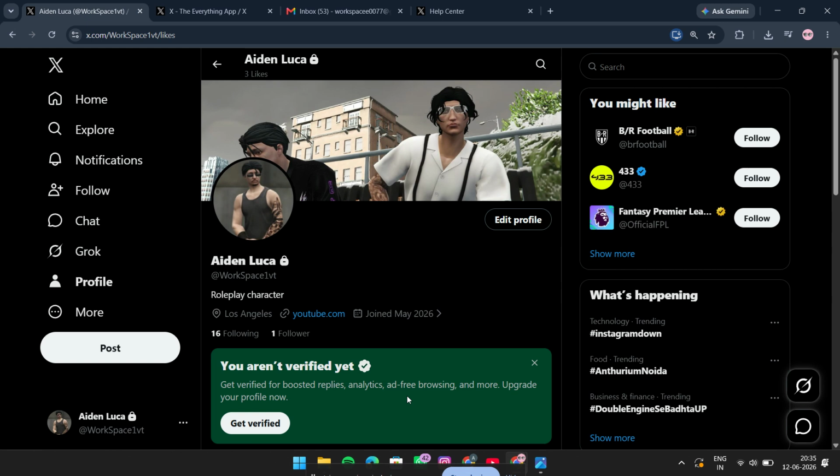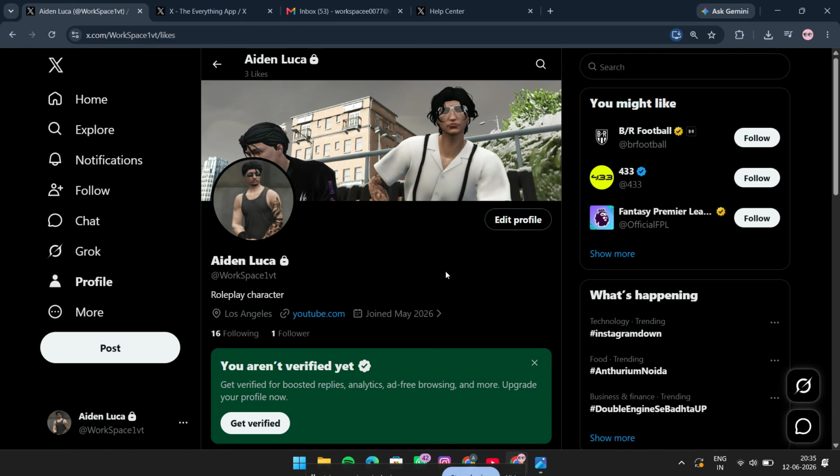If you're on mobile, you may need to swipe a little more carefully to load older likes as you scroll. If you're on desktop, using a larger screen can make it easier to scan the list and unlike posts faster. Just remember, every time you tap that heart icon, you are removing that like from the post. If your goal is a fully clean slate, continue through your Likes tab until there are no more liked posts left in the sections you checked.